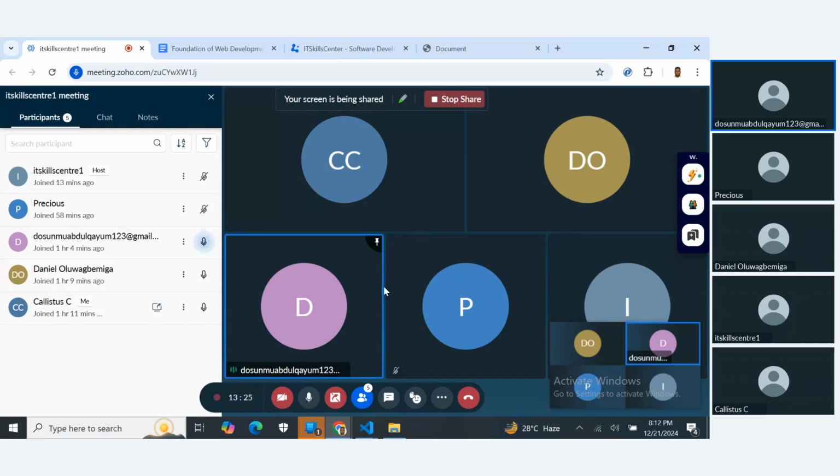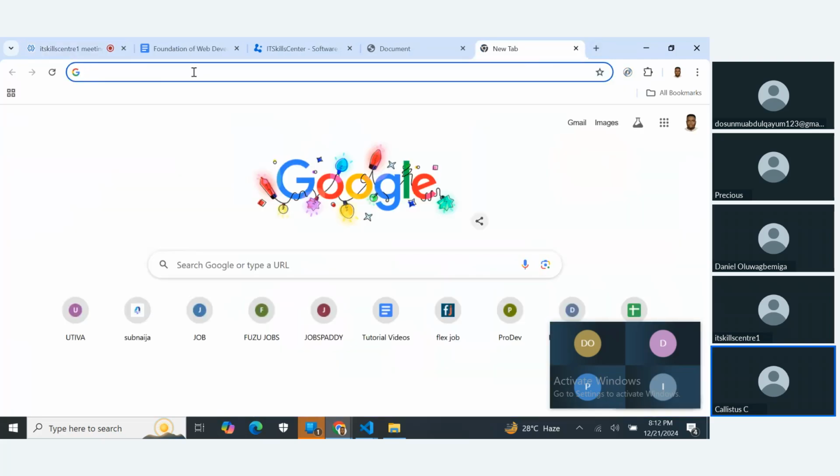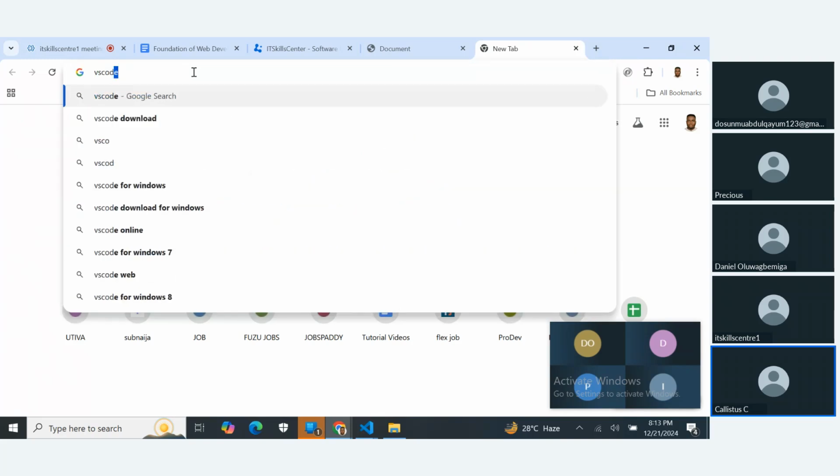Now before we continue, I want us to do a simple exercise. Let me show you how to download your VS Code, because that's what we are going to be using to practice. Let me quickly guide you. Watch me. Just type on your browser, VS Code download for Windows. There are various operating systems.